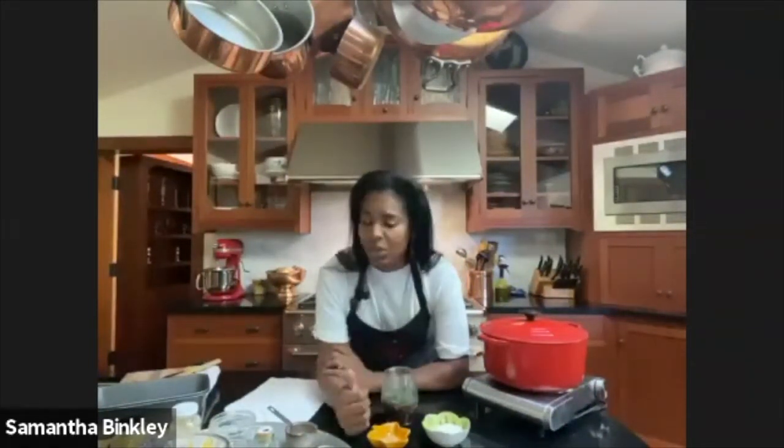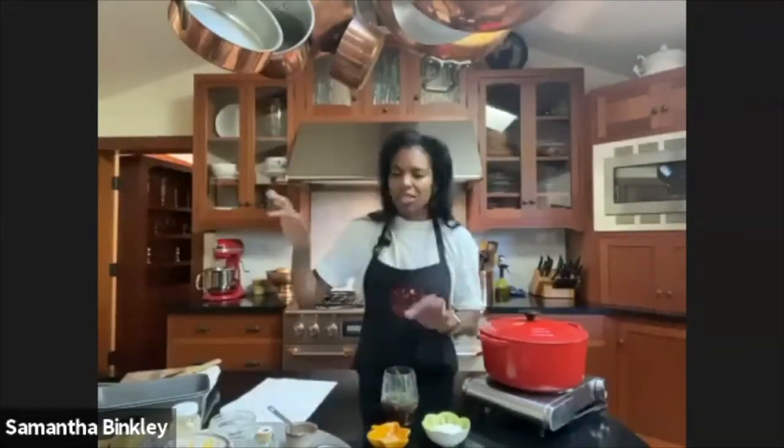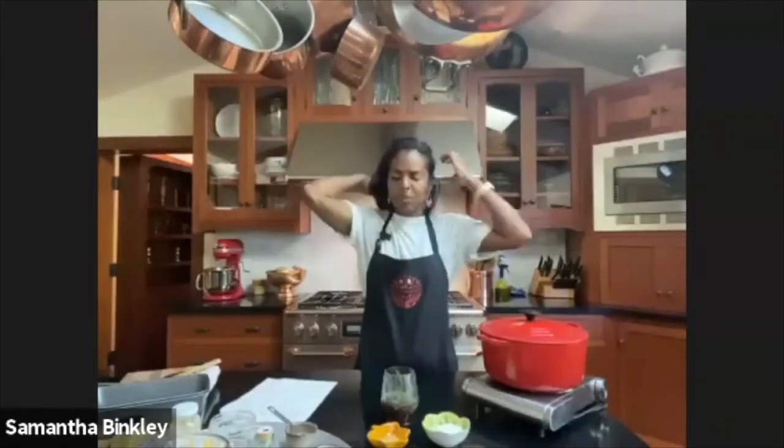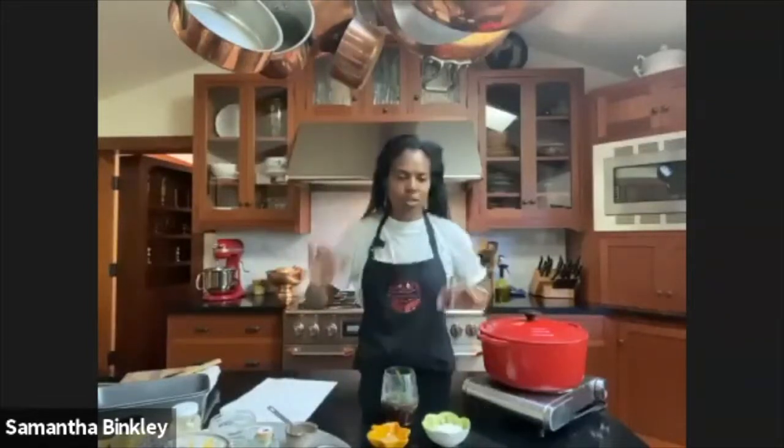So that's my pan. I hear myself through this thing right here. I don't know, I'm just getting a little feedback. So that's what I'm doing. And I just put it all in and bake it, and then just sprinkle a little breadcrumbs on top. And I don't really typically make a sauce for it, but I probably will try something new. I don't know. We'll see.